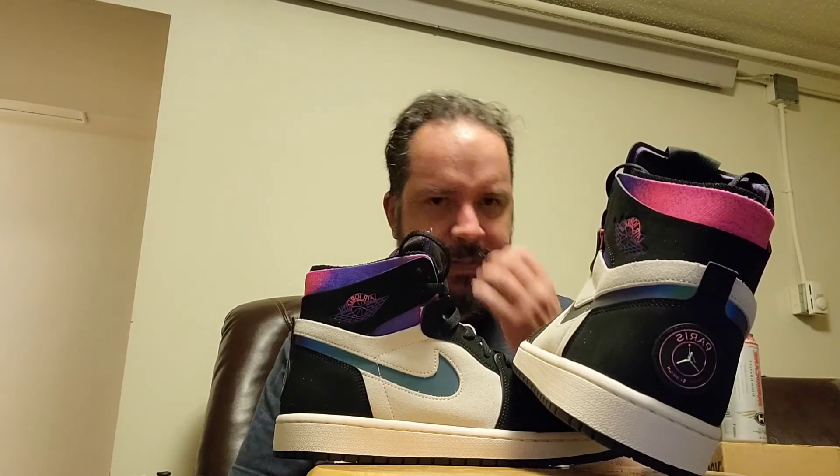You probably saw a little bit in the last clip how it does get that reflection — it kind of changes color tone a little bit depending on the lighting and how you're looking at it. These are a great pair. Now, these were actually released earlier this year — I believe in February. I wasn't able to get them in, but about a month ago the Nike sneaker app went ahead and re-released them and I was actually able to get them. I'm having a lot of good luck with the sneaker app, which is why the majority of my sneakers are Nike. Fantastic pair.